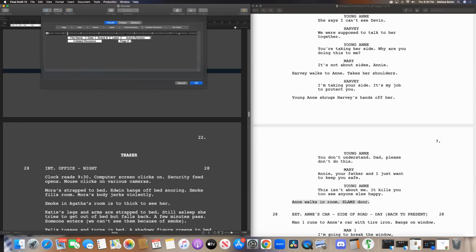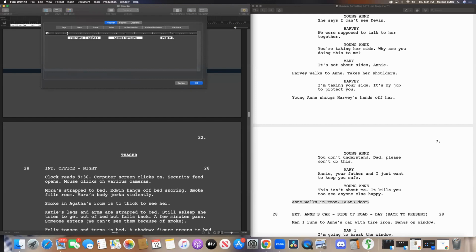For me, I don't need active revision or label. Scene number might be helpful. I don't need the date. Let me go back. I don't need the date, but the file name would be helpful.